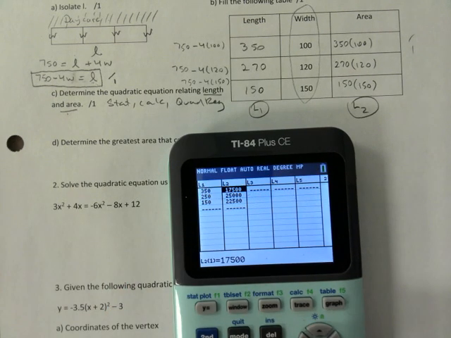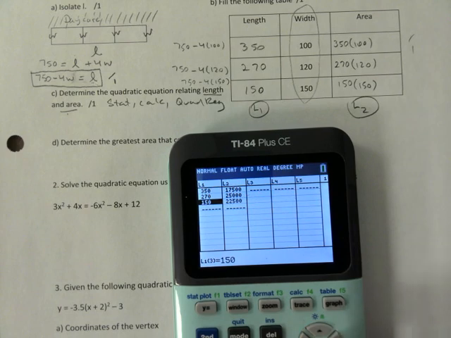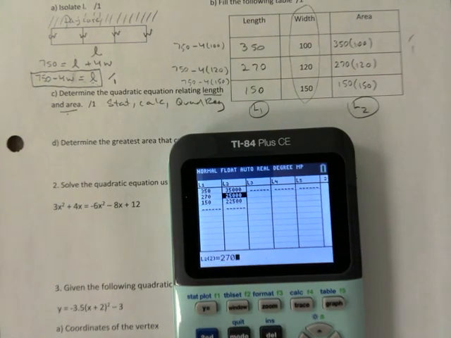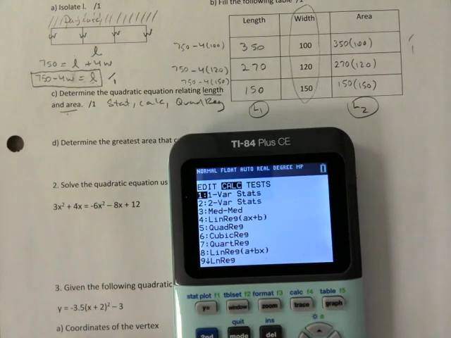First we're going to clear, then enter 350, 270, 150. Good. 350 times 100, 270 times 120, and 150 times 150. There we go, 22,500. Now we're going to go ahead and perform our regression.